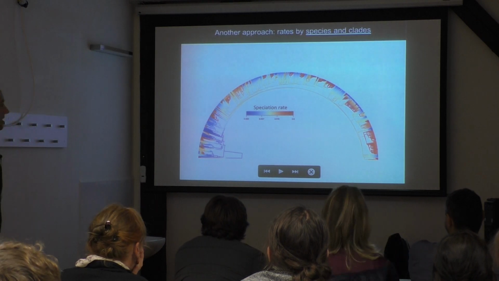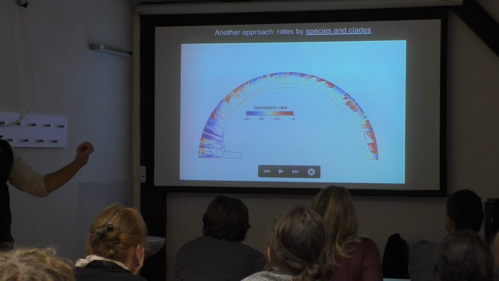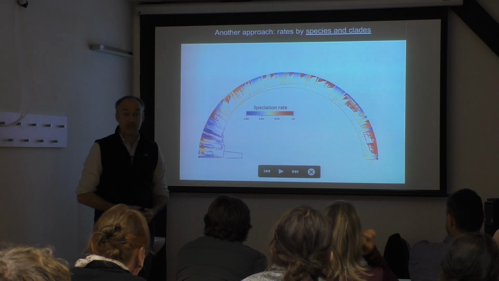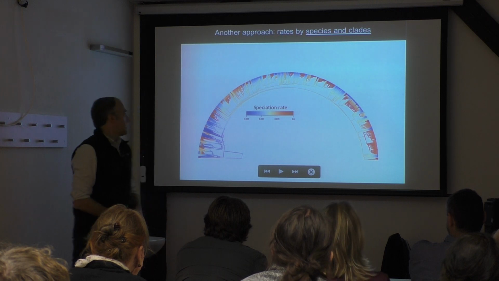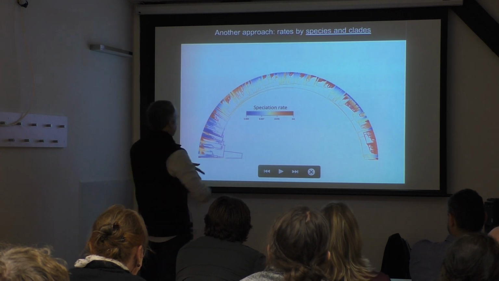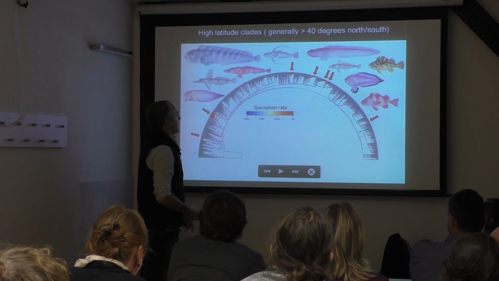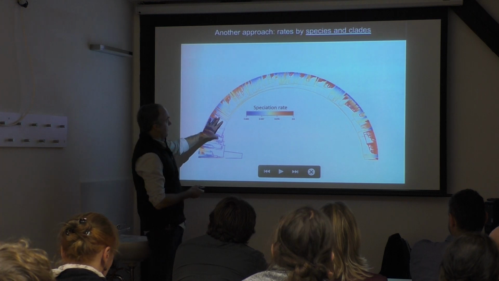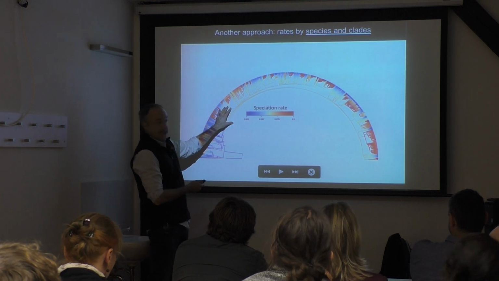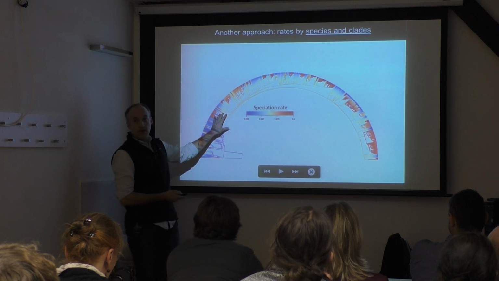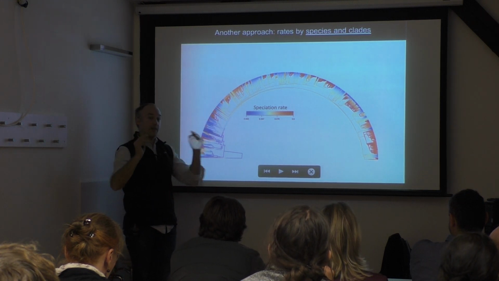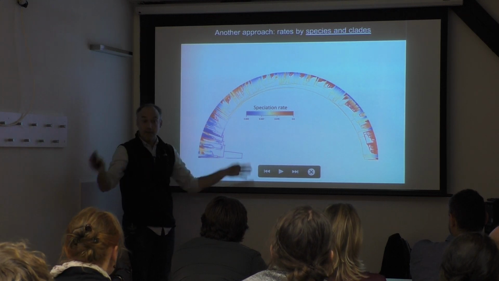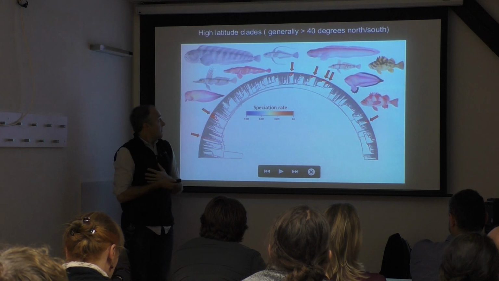We can take a completely different approach that does not do any averaging over geographic regions. And so in this approach, we're going to actually look at rates for individual species. And so what we're going to do here is take this analysis right here, these results, and well, this is actually looking at rates for individual clades. So what I'm showing you here, of this whole tree right here with fast and slow clades, now I'm gonna drop away all of the clades that are not primarily centered on high latitude polar and temperate regions. So we're going to get rid of all the tropical species and just see what's left. And this is basically what we have.